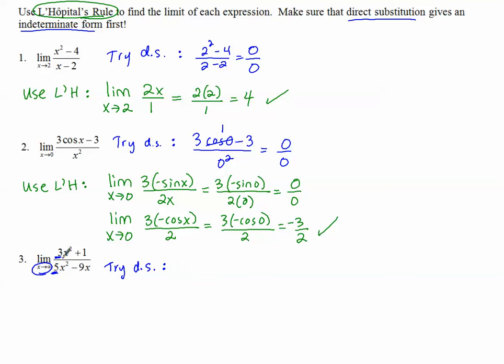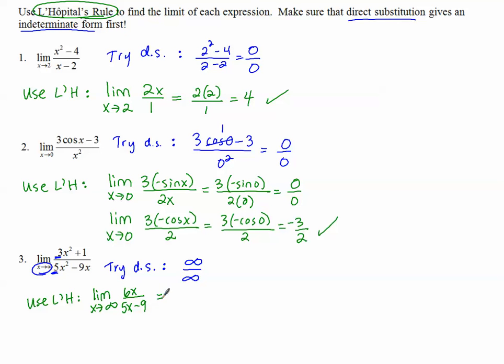Infinity plugged into x yields infinity over infinity. Now I'm not really getting a number, but I think a really large number squared gives me a really large number over a really large number, infinity over infinity. That's kind of the idea. So now I'm going to use L'Hopital's rule. L'Hopital's rule says do the derivative of the numerator, which will be 6x, and then the derivative of the denominator, 5x minus 9.